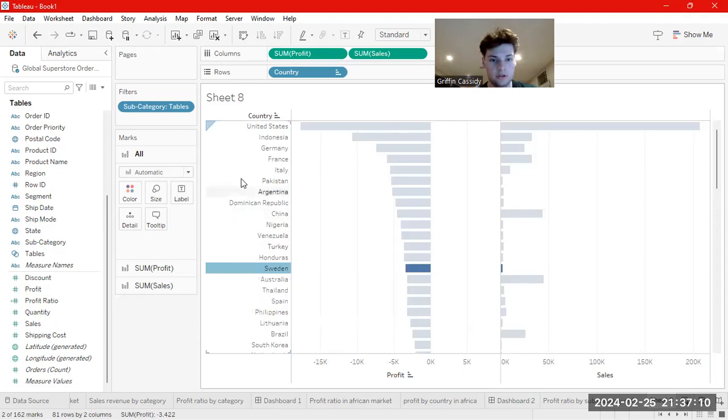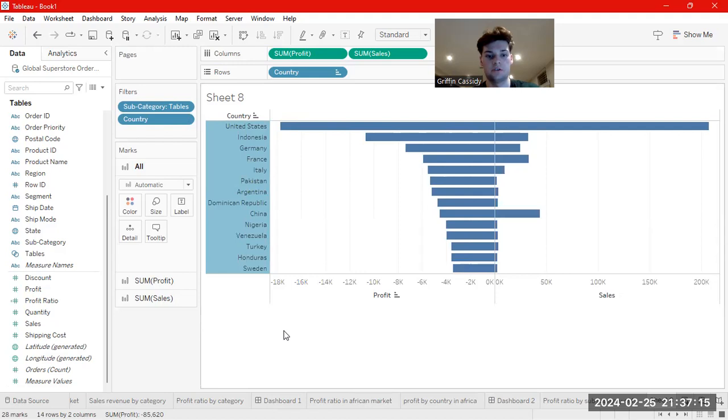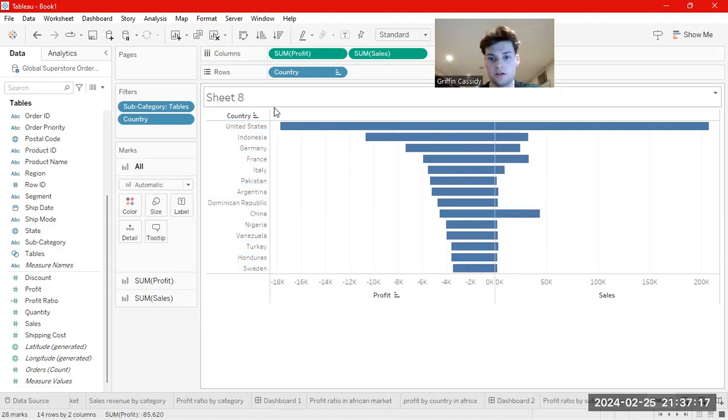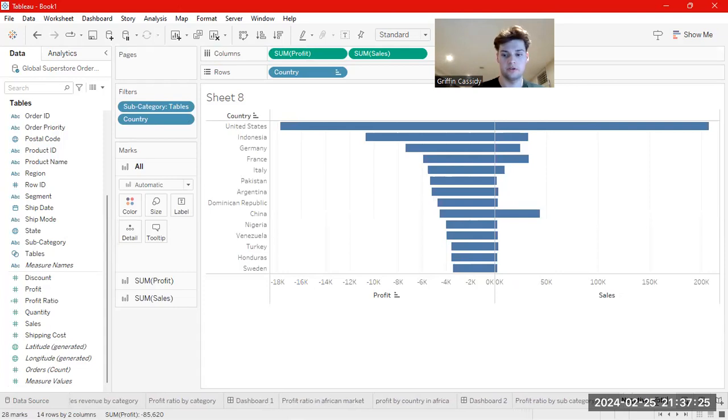So I'm going to go here, keep only there. So now we have only the top with the lowest profit. So we can keep these here and we will rename this to negative profit of table by country.